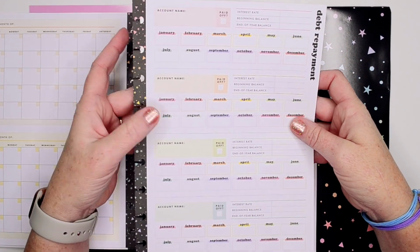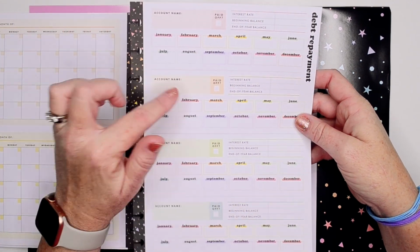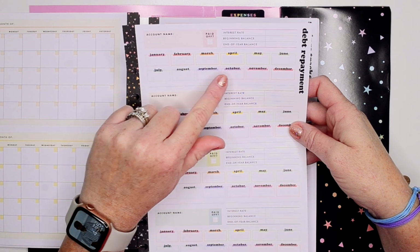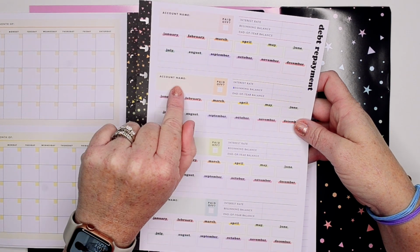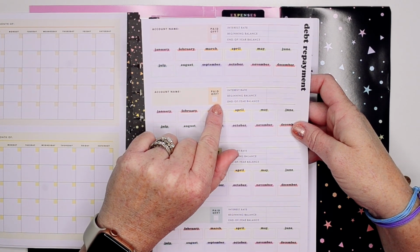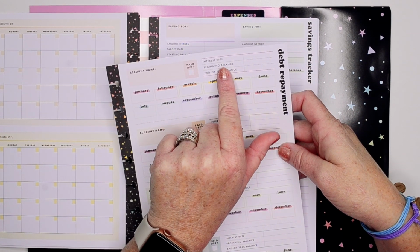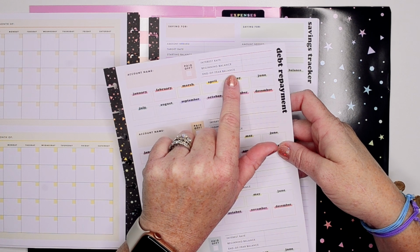So here's a way we can get all that Christmas credit card debt paid off. We have a debt repayment. So we have each month here how much we're going to pay, what the account name is, whether or not it was paid off, and well, actually I'm skipping. It's up here: interest rate, beginning balance, and end of year balance.